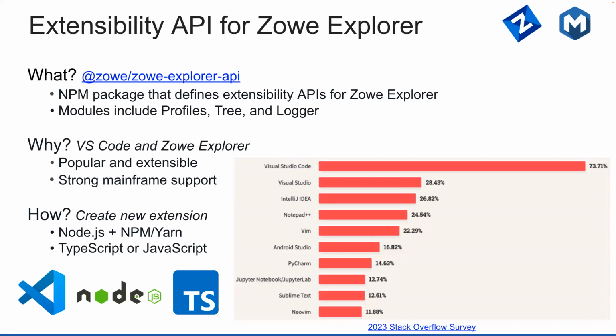So you're able to build on top of this platform. How would you do so? Well, I won't go into a lot of detail here, but if you want to create a new extension that can use this extensibility API, you would, of course, need to have VS Code itself if you're going to be extending it. And VS Code is a great platform for developing a VS Code extension. You can do testing and debugging of your extension directly inside of it.